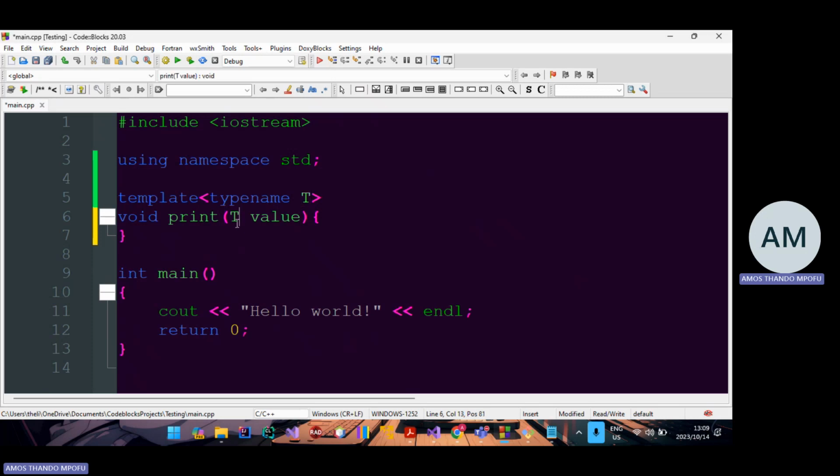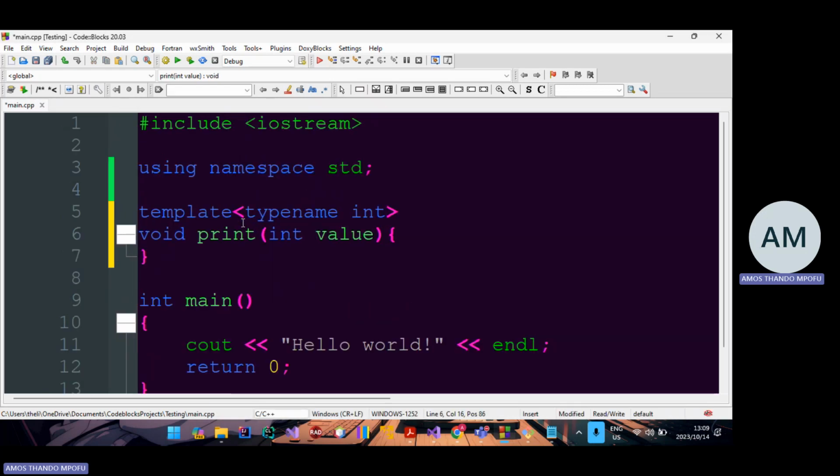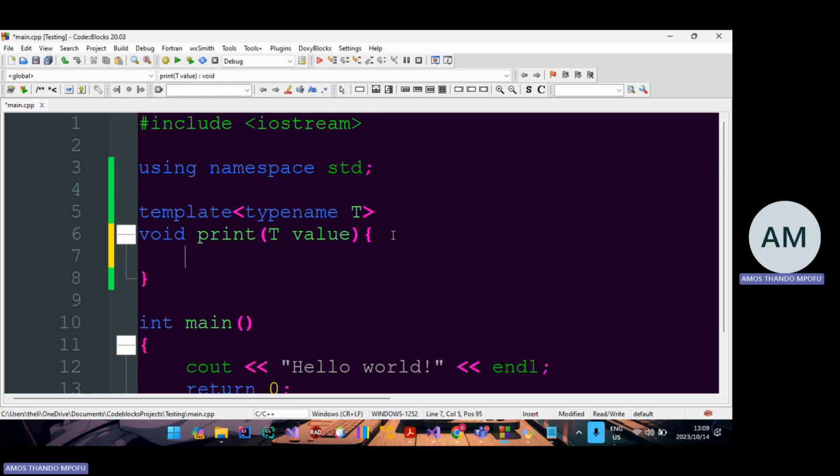So if the user passes an int where there's a T, the T will be replaced with the integer, and so forth. So that's why I wrote T there. I just gave it a name that is some type, and this can be any type. That's what this means.